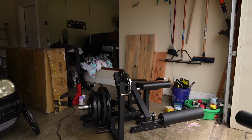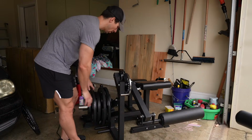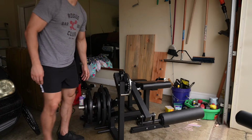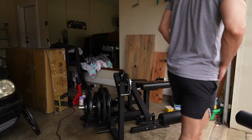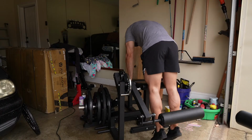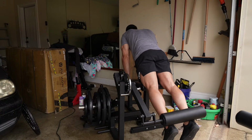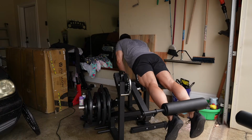All right, so we got one extra rep there. Gonna do a drop set here with 155 again, then drop it down to 115. My last time I got 13 and 7, so let's see if we can match that. Or do more, we'll see. One rep at a time. Don't speed through it just to hit a number. We want good reps.